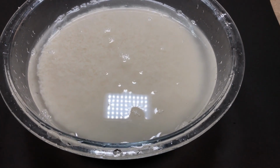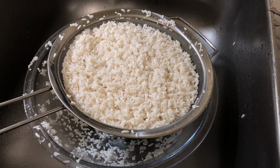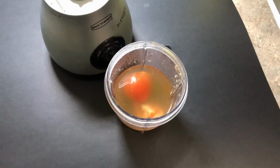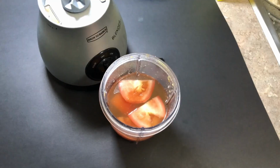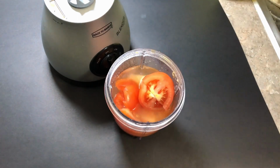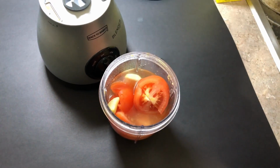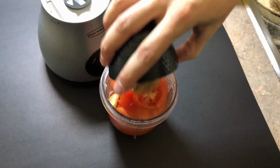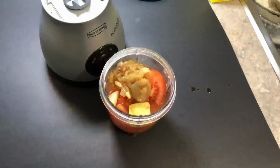However, I over-soaked it by so much. But still, I followed my instructions and I tried to get it dried. While our rice is drying, we can make our first tomato sauce, which is the same as our second tomato sauce. We're gonna add 2 cups of chicken broth, our 2 tomatoes cut up, in this case from my metal chopping machine, and then the garlics, as much as you want, then those onions that we made, and here's the secret. Apparently, the little bouillon adds all the flavor.